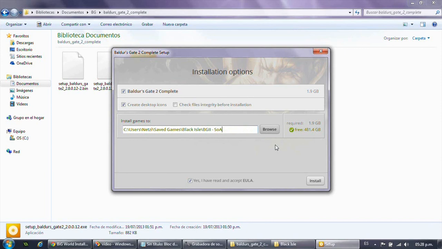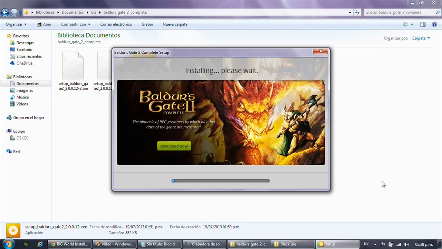Well, because it sometimes leaves a space there, and if it leaves a space the mods will not work. So let's delete the last A and write it again just to make sure. Now that we have exactly this output, we are going to press install and wait.